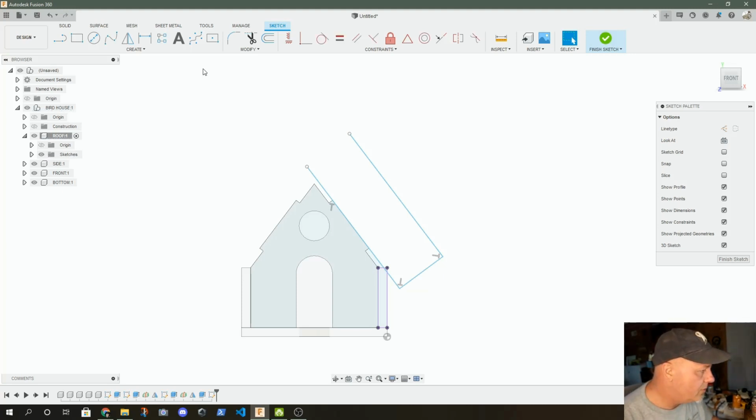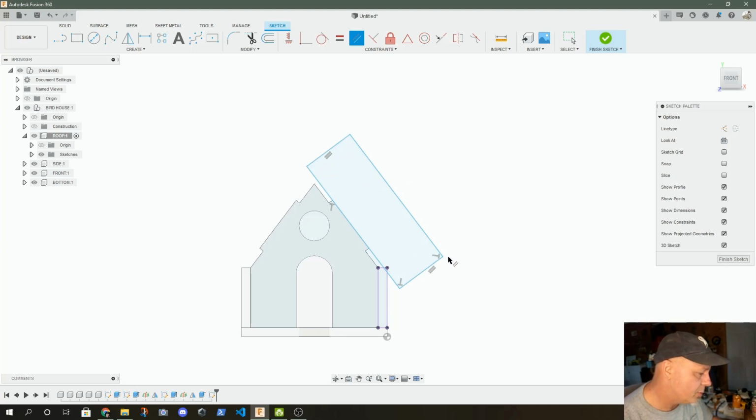I'm going to put the constraint of parallel on this line to that line. It over constrained it because I've got perpendicular and perpendicular, so this has to be parallel. What I can do is align from here to there and then make that perpendicular.